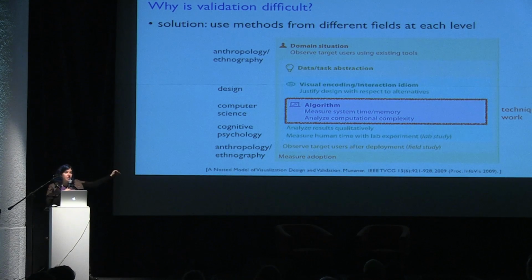Now, a lab study is great to validate idioms, but if you want to convince me that you really understand what the users need, you won't convince me by showing me a lab study, because the part where you're watching people do something and timing them with a stopwatch, you told them what to do as the experimenter. You gave them the task. If you want to see if you got the task abstraction right, that's why field study methods, where they use their own data and do what they like and you see how they work, are typically a better method. So trying to get these matches and mismatches straight is one way that it can help you think about these different levels of design.